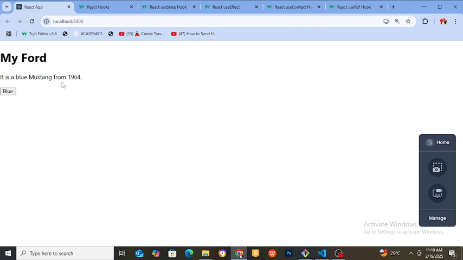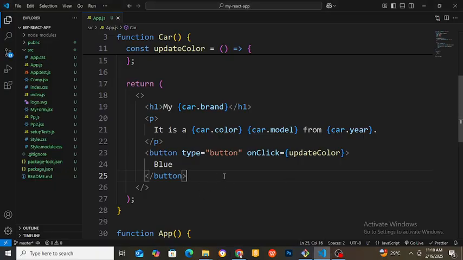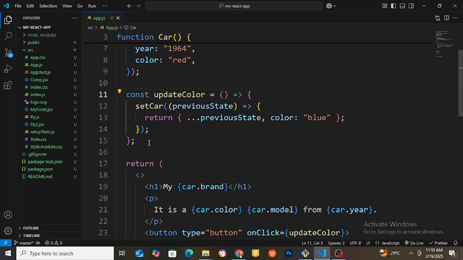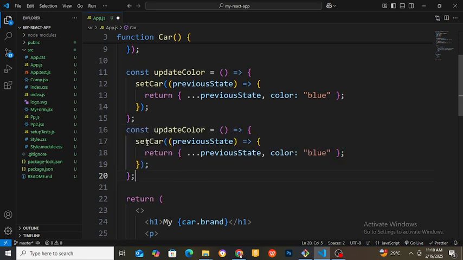So if I click on this, I can change the year too. So if I want to change the year, still the same process. All you just have to do is to create another callback function here. So don't let me be typing all this. So I will copy it. I will change the initial stuff which I want to change. Update year. Let me use year now. So I will now say, how do we type the year?